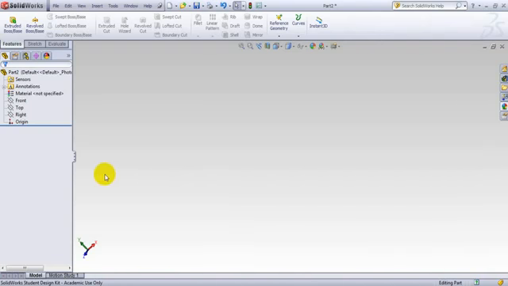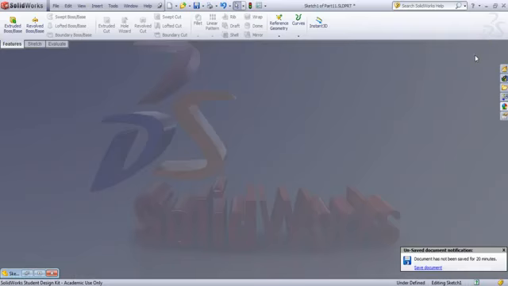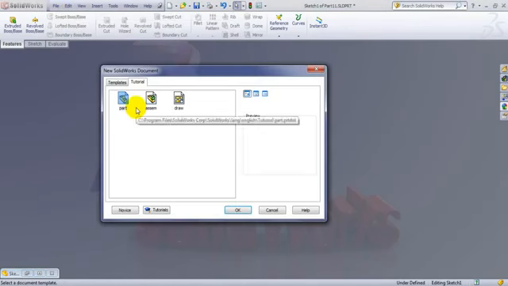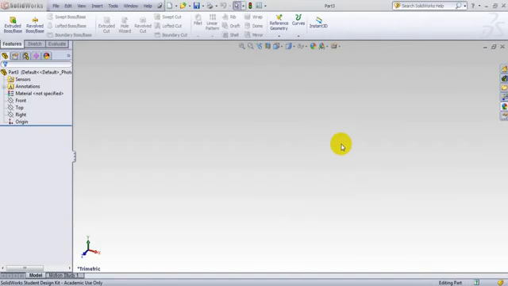When you start the menu here, let me just close this and close here. So you have a menu like this. First thing you do, you go here to file, new, and you have three options. Either you are drawing a part, or you do a drawing of a part, or you want to assemble several parts that have already been generated in SolidWorks. In this particular case, I use the part drawing, and this is the menu I get.